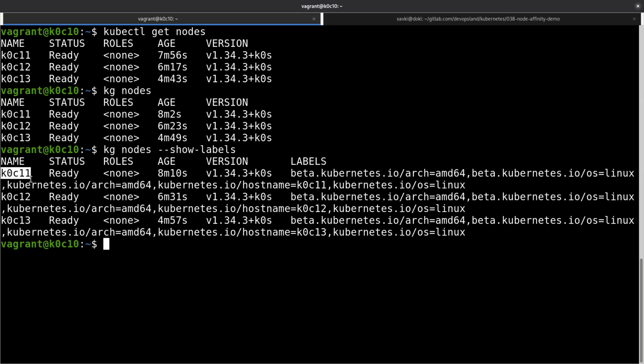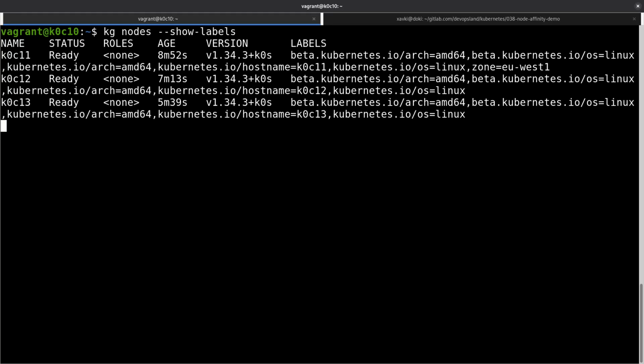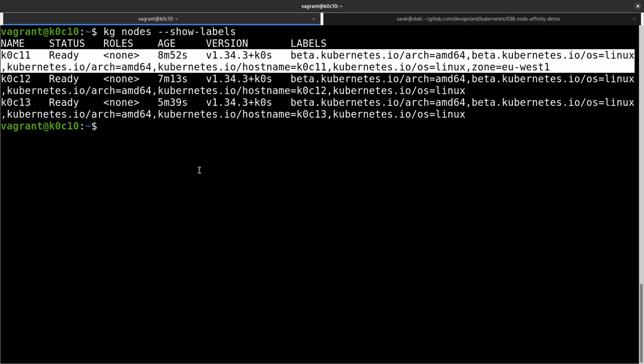So to do that, we can say, okay, kubectl label. You have annotate, you have label. We have already seen this part of the CLI, label. What we want to label is the node, this is not a pod or other things, it's a node. We want to label this node, and we want to set a new label named zone with EU for Europe West 1, just to simulate what you can have inside a cloud provider. And if you check, now we have this label for only this node.